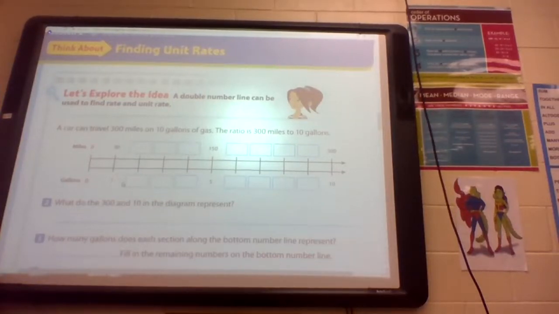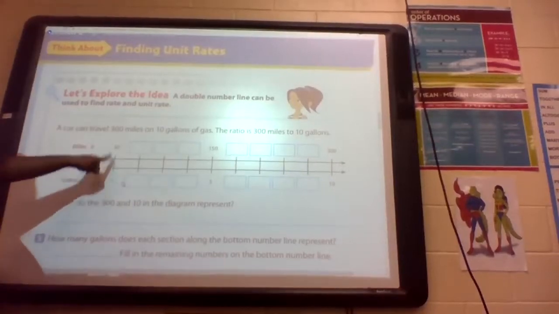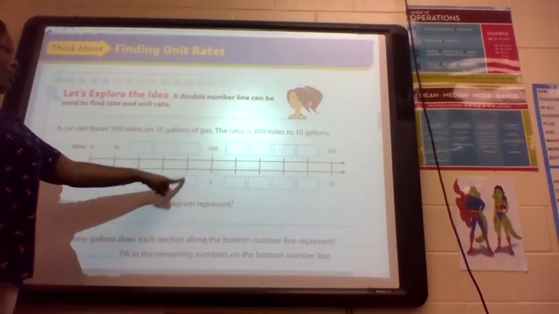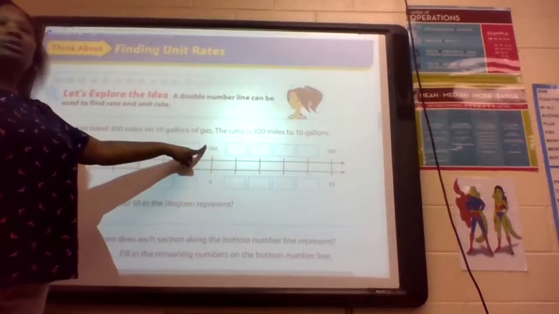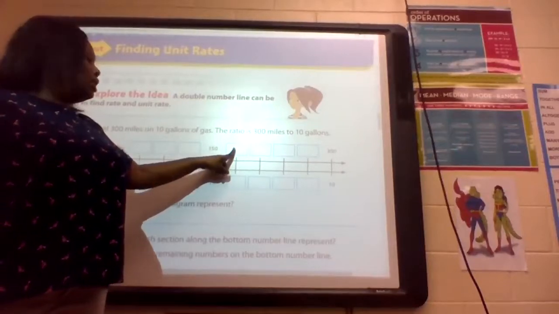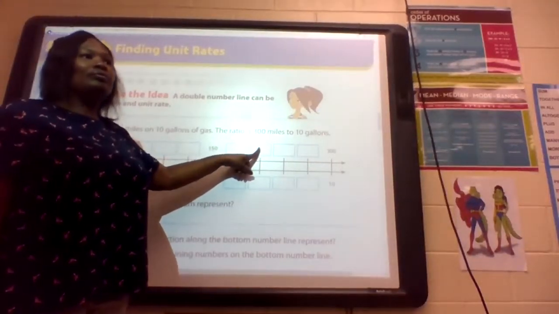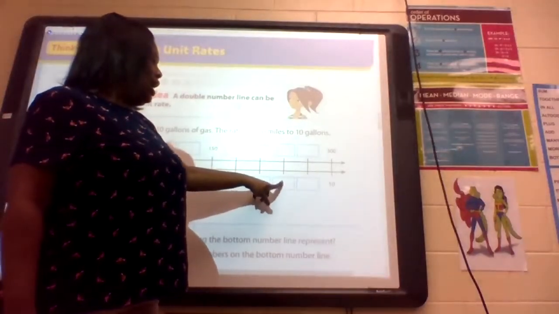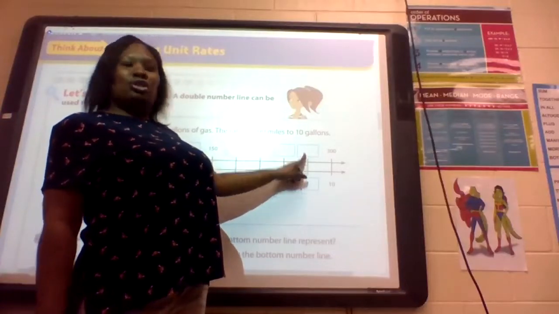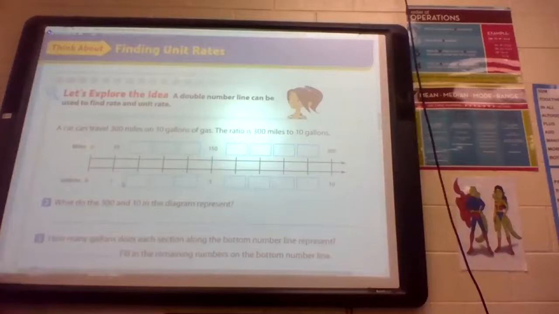All right. Now let's look at the top. If 1 mile is 30, 2 miles is what? 60. 3 miles, 90. 4 miles, 120. 5 miles, 150. 150 is already there. 6 miles, 180. 7 miles, 210. 8 miles, 240. 9 miles, 270. Good. So you should have your chart filled out, top and bottom. So basically, we're going by what? 3, right? And just put that 0 at the end. So do your 3 and add your 0.